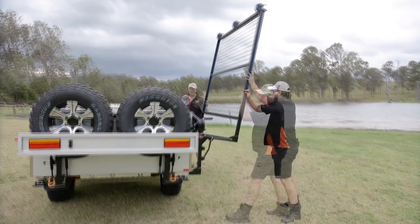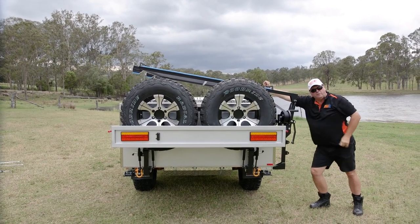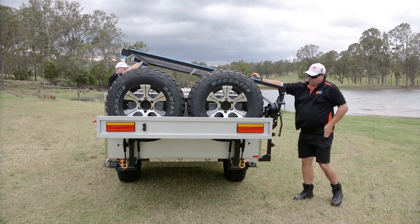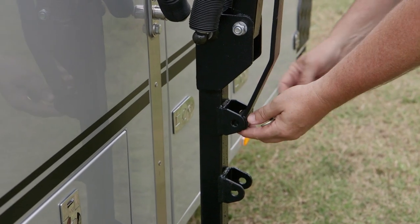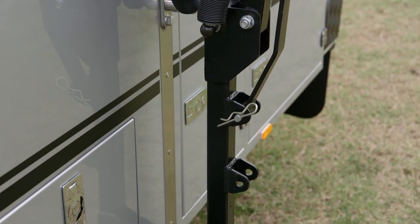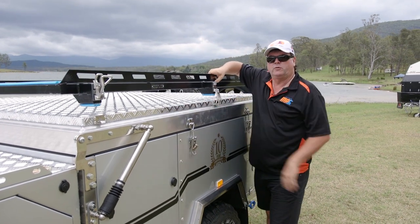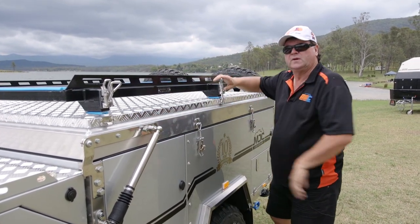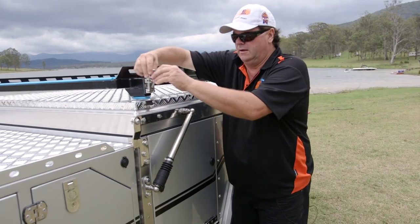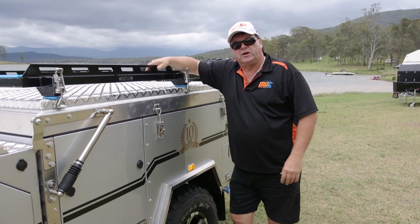Popping the safety clip out and then pushing the rack over. If Richie runs around the other side, he can just take the weight. Just a matter of putting the safety back in — lining the pin back up, putting it in, and putting the safety clip on. It'll stop the rack coming undone if something happens when you're opening it up next time. Final thing: secure the rack — just a matter of pulling down, putting one of the over-90 latches down, folding it up, and doing the other two. We've now completely packed up the cruiser slide.